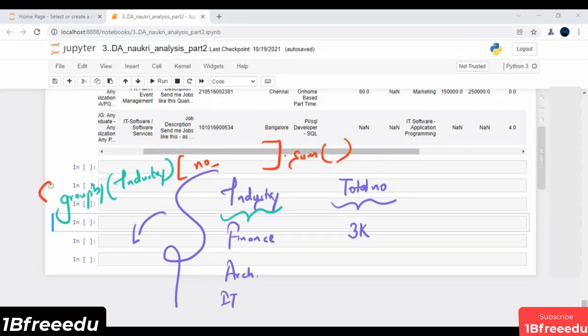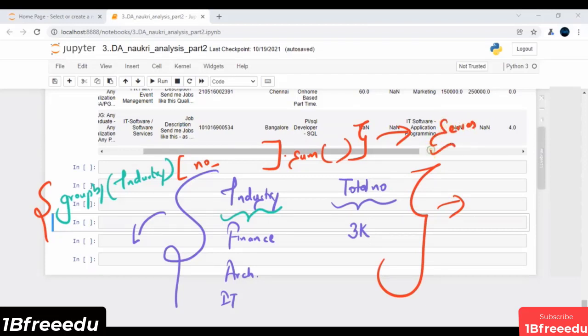If I am able to write this line of code using Python, I can end up having such data. That's it. This line of code typically returns data in the form of a series data structure. Again, to get the data in the form of a data frame, that's not rocket science. You have to just call to_frame and you are done. You are just getting data in the form of a data frame.